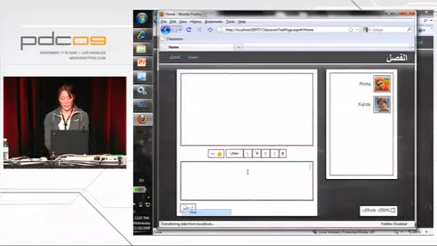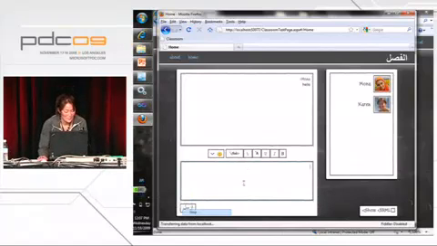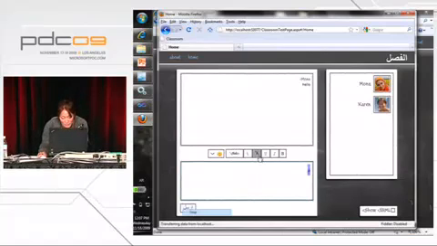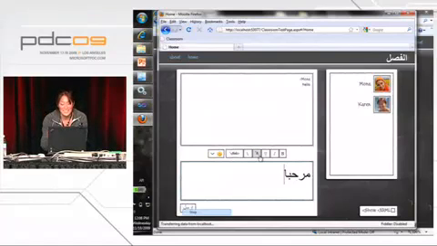And now she can start typing. She can type hello in Arabic, which unfortunately takes me a little bit longer than it takes her. But I'm going to zoom in here so you can really see it. And you'll notice that as I'm typing, the glyphs are changing and shaping to the correct one. So I'm typing hello, which I believe is pronounced marhaba, but apologies if that's not correct.